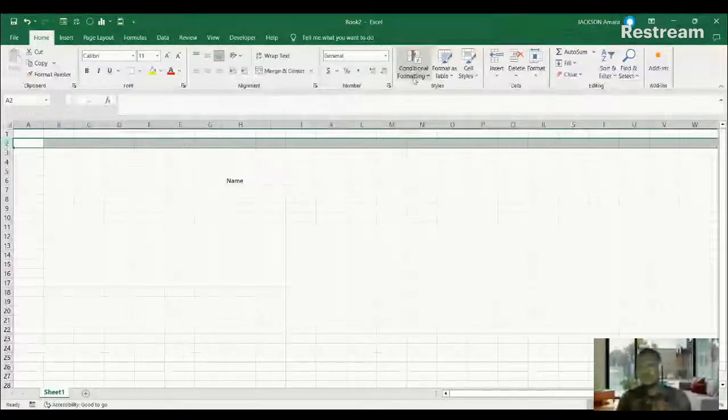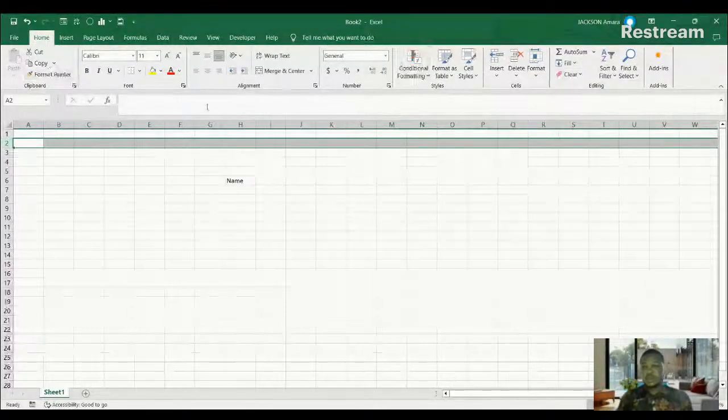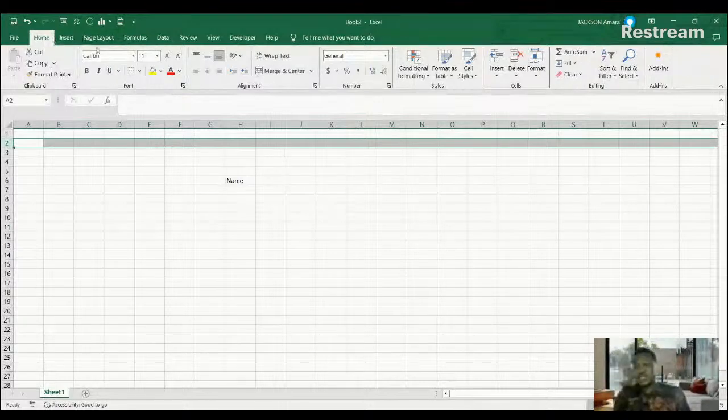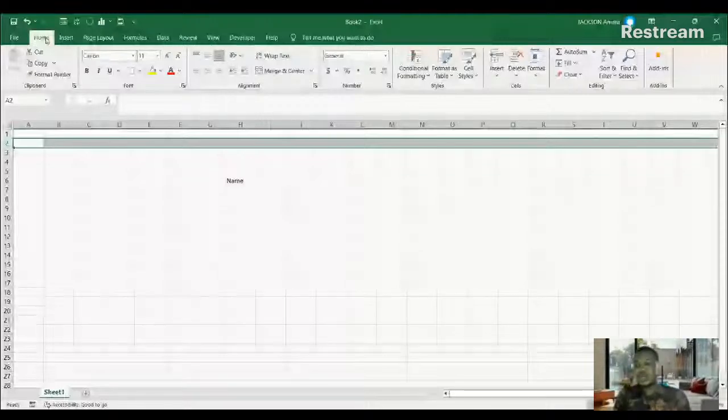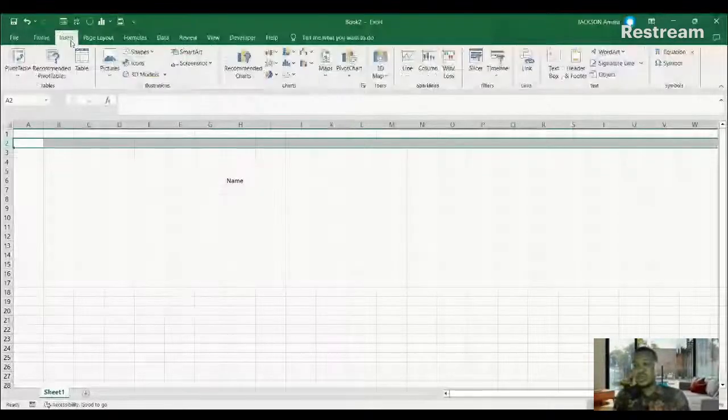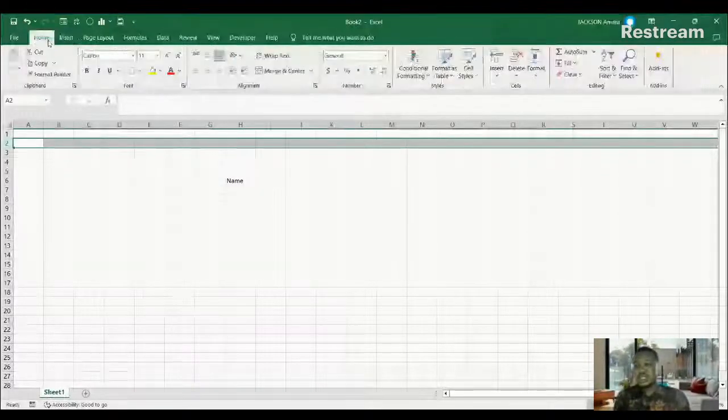And up here, this section is called a ribbon. On this ribbon we have several tabs. Currently, we are at the Home tab. And this is Insert. So as you click each tab, it has a variety of groupings.